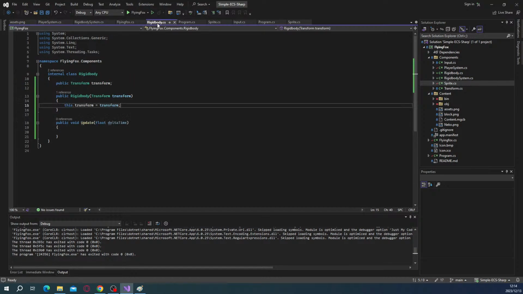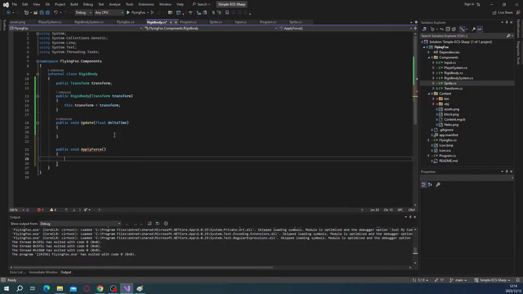Let me just see. Go here, and add a method to add a force. Just say apply force, just to sound impressive. I know what I'm talking about.